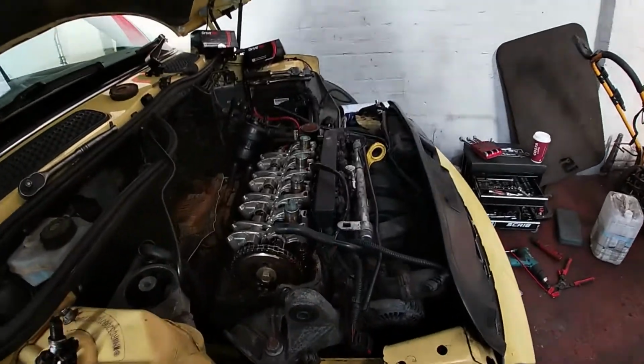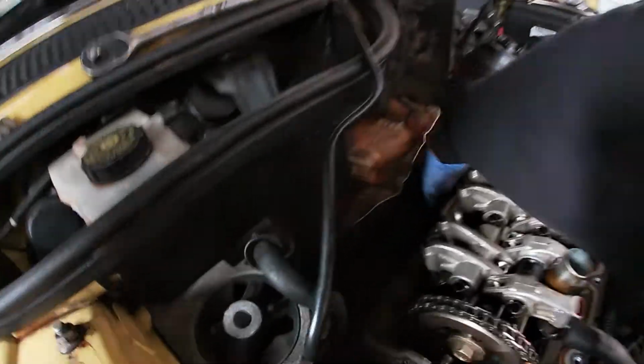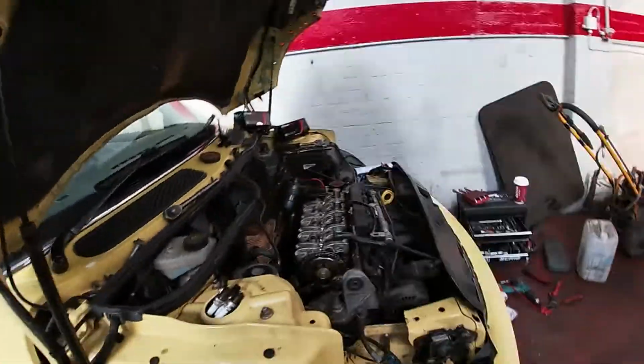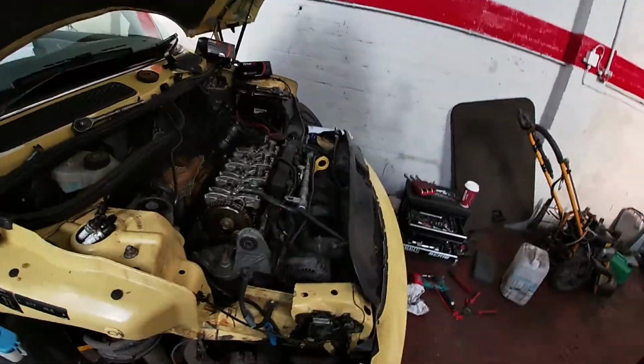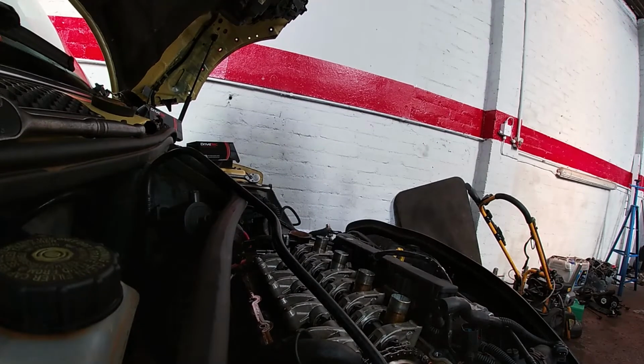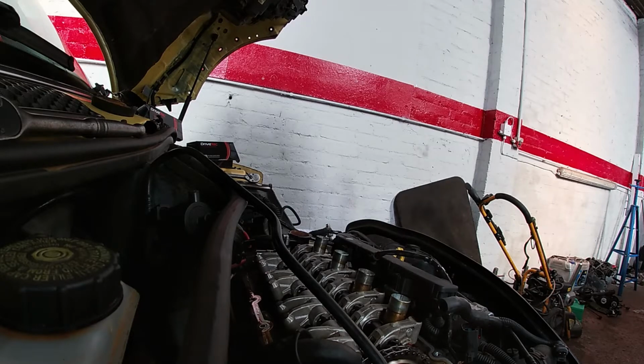Right, so we've cracked on a good bit. That's all off in there, so I'm going to get tamed up and start taking the rest off now. Not too far away. Few issues. I don't know if that's common on these cars, to be honest. These little buggers. It's an alloy to alloy housing. No idea when I decided to do that. So we've taken the plugs out just to make it turn a bit easier.